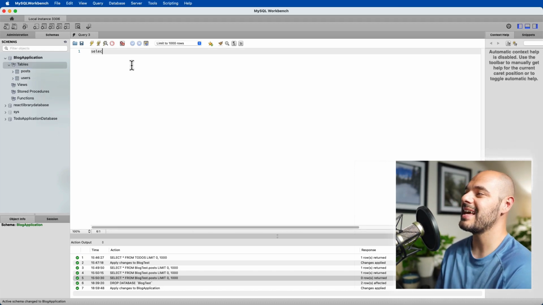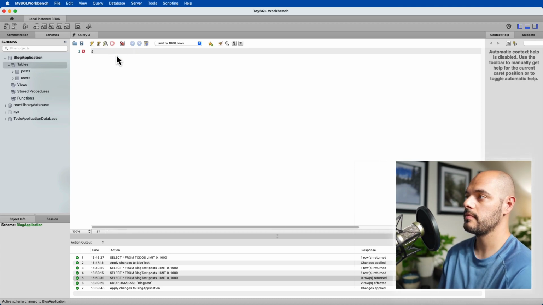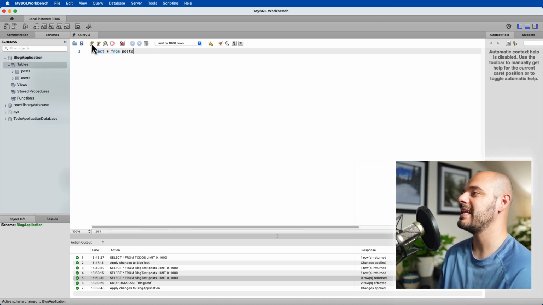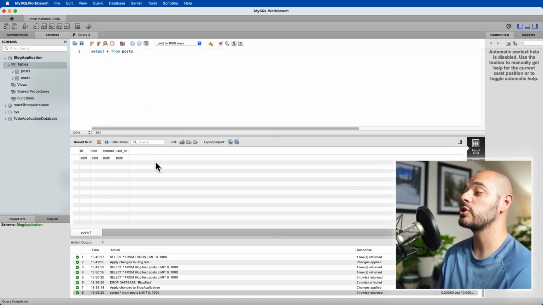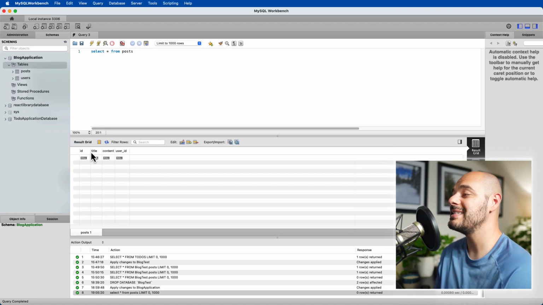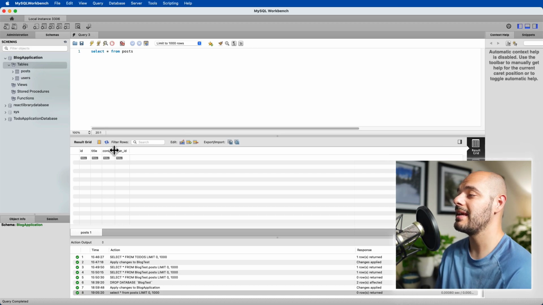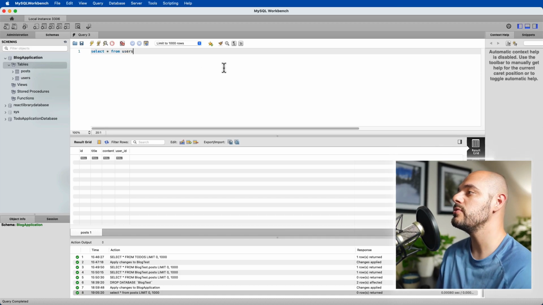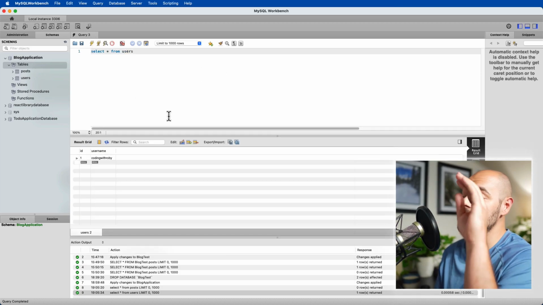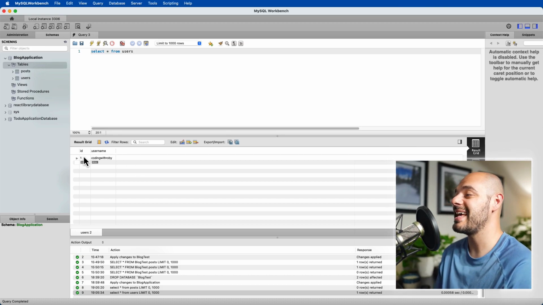If we say select * from posts and click this lightning bolt, we can see that the table is currently empty, but we do have an ID, title, content, and user ID. If we change this to users and click the lightning bolt, we can see that there is a record in our database, and it has an ID of 1 and a username of codingwithroby.